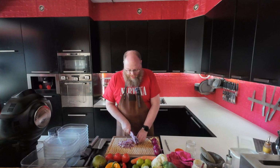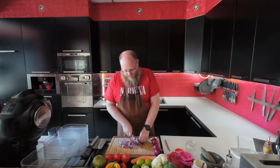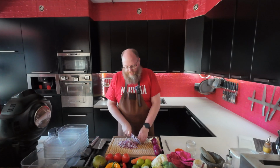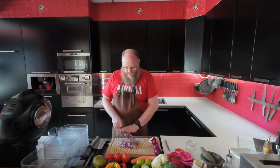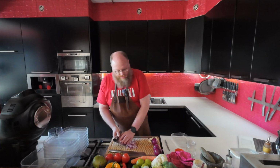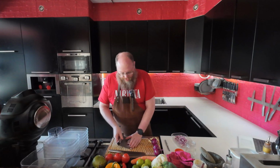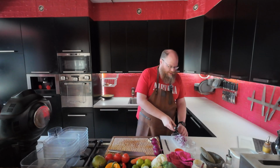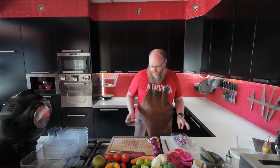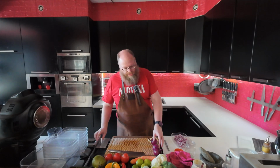Then for dinner tonight, I still have about half of a celeriac or celery root left over, so I'm going to use that up. I'm going to make that into some celeriac mash, and I still have some snow peas left from last week, so I'll do that, and I'll have that with some chicken. I took some thighs out of the freezer, so I'm just gonna make those in my Ninja Foodi. I'll bake them with some spices. So that's one diced onion, and I also need some sliced onions.